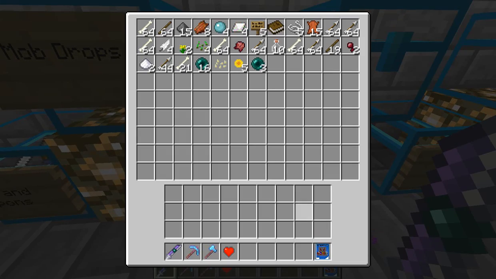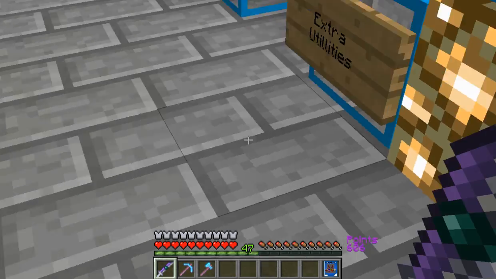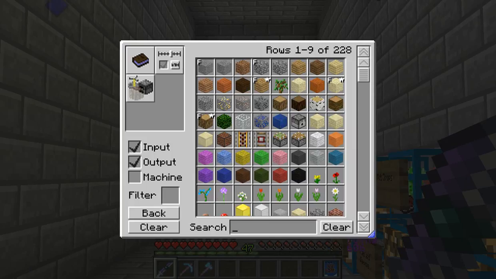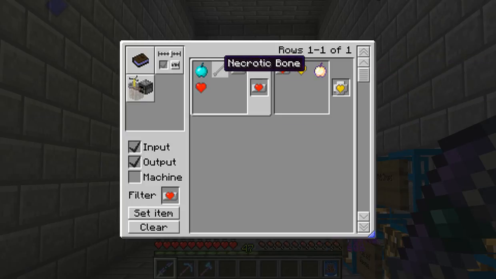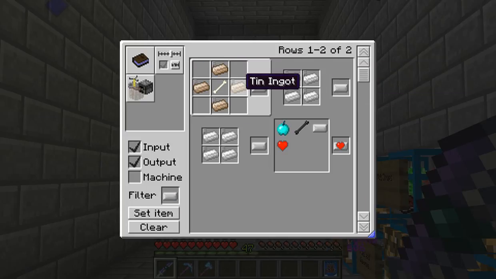Miscellaneous, we got the ender pearls, and then hearts. We got 2 miniature red hearts, which we actually got to make. Oh, no. Oh, crap. I wanted that. I wanted craft guide. So while that's doing that, let's do heart. There we go. So we got those, which we got to make a red heart container. We got a necrotic bomb. And then we need an empty canister, which we need 10.